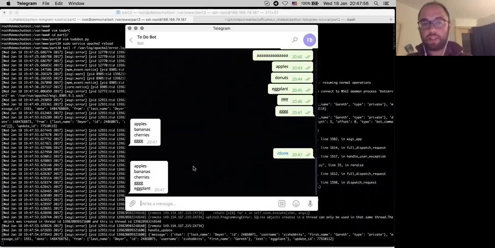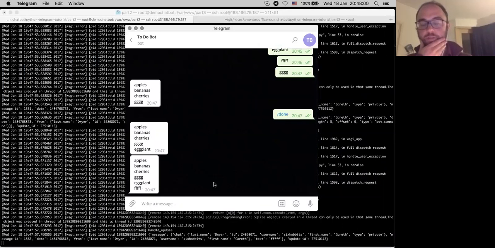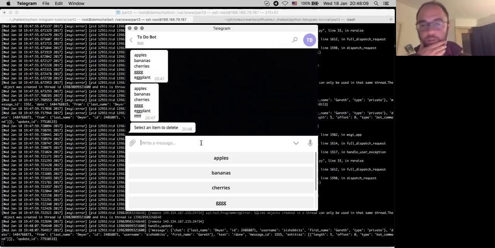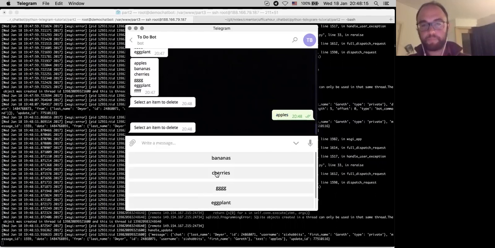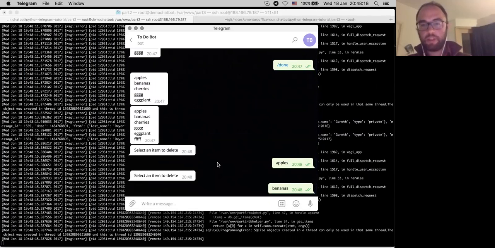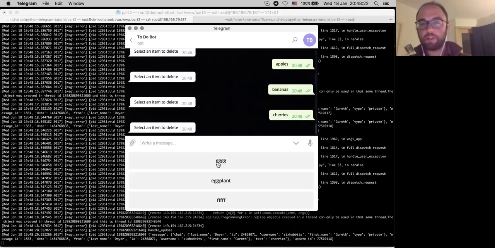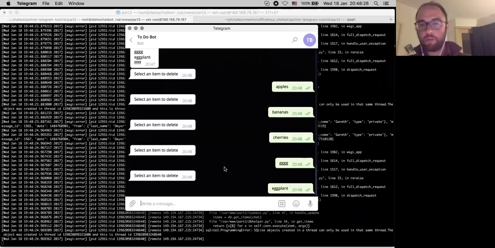Let's just clear these tests. Okay, so it's going to go a little bit crazy for a while because, as I said, if Telegram fails to deliver a message, which it has been while we were debugging, it's going to keep on retrying until we acknowledge those messages. So it's going to cycle through those messages for a bit. We can just clear this list. You can see our bot is already a little bit slow now because every time I do something, it has to make a round trip instead of just to my local computer.